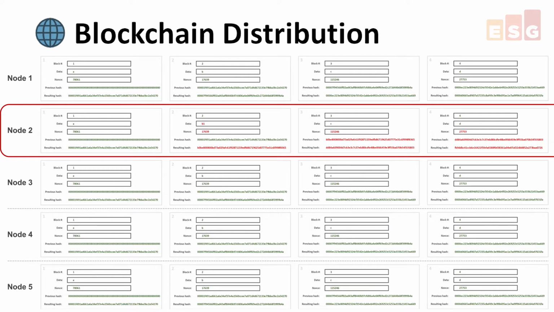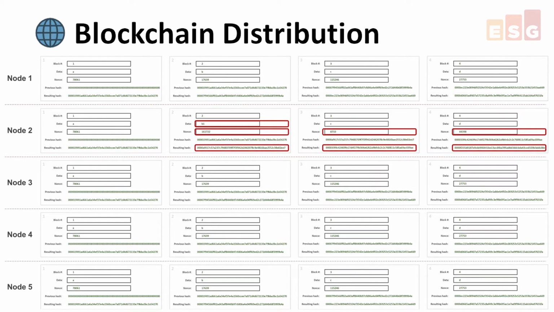Now, if anything's changed anywhere in any of the blockchains, a quick check across all the chains will prove that the one changed blockchain differs from the consensus. Even if that changed blockchain gets mined to validate individual blocks, because the hashes don't match the other 4 blockchains, it will still be considered invalid because it does not match the overall consensus.